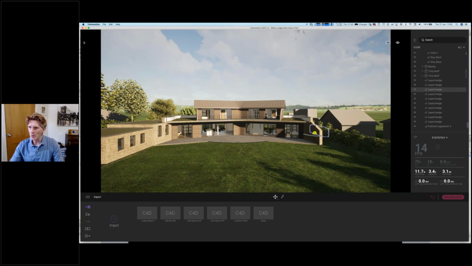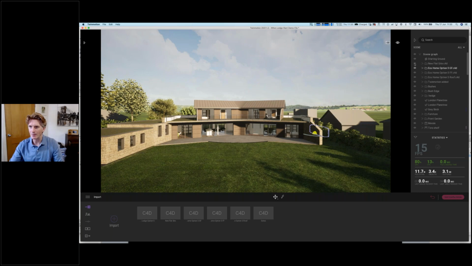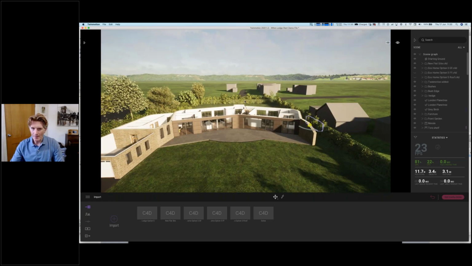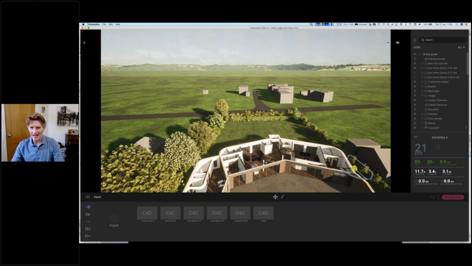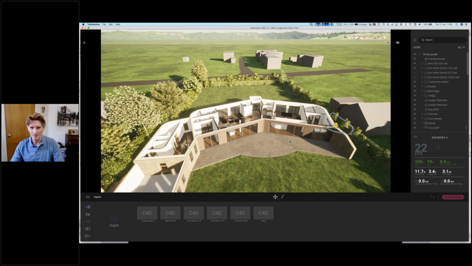Over on this top corner, a bit like object information, is essentially where the models land. You can see them all piled up here in a relatively well organized fashion. So for example, if I turn the site off, you can see I can manage the visibilities of all these things. Let's turn the first floor off. Let's turn the roof off. Let's go up and have a look inside the plan. So that's the other benefit of exporting layer by layer. And I find that really useful to be able to get into my project.